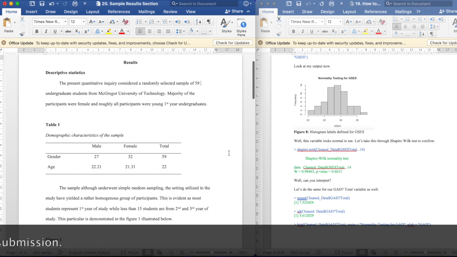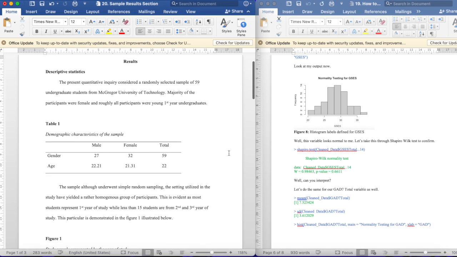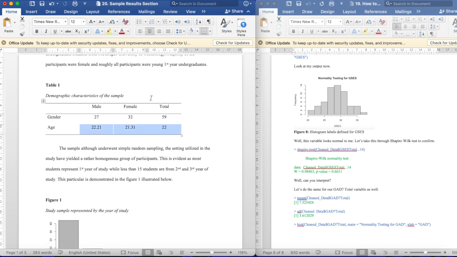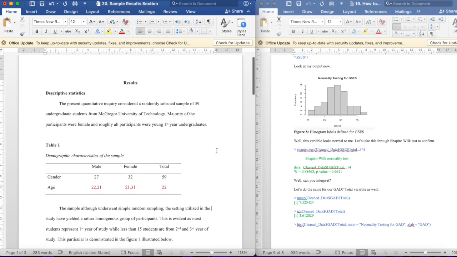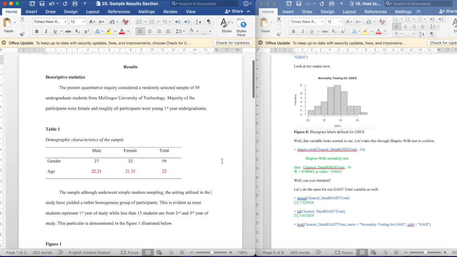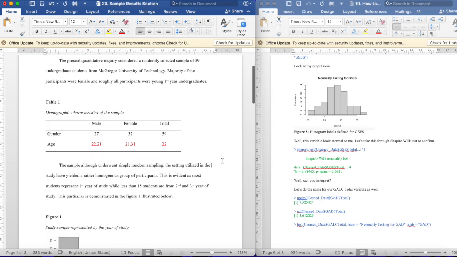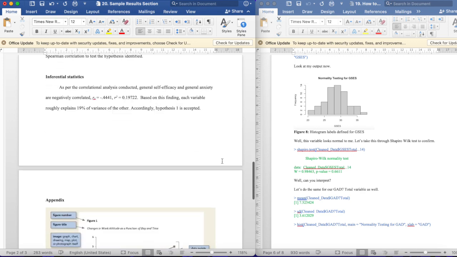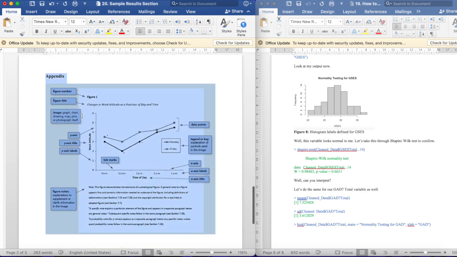And this is not a fully fledged results section. You can of course include more descriptive information. Descriptive information gets us to understand more about the nature of the data that we have. What are the trends that we can see in this data? So you can include those. Now these are of course not correct information. These are just hypothetical stuff, so I just colored them in red. But then you can pretty much understand how to generate this entire section, how to have some descriptive statistics, how to have some information about normality testing, and then inferential statistics. So I'm going to just remove these as well.